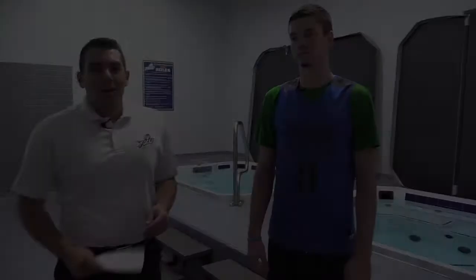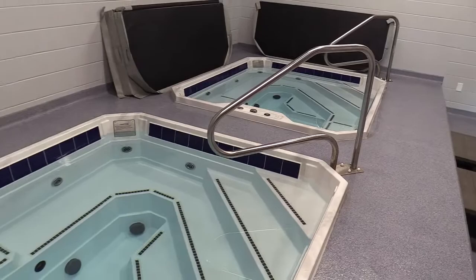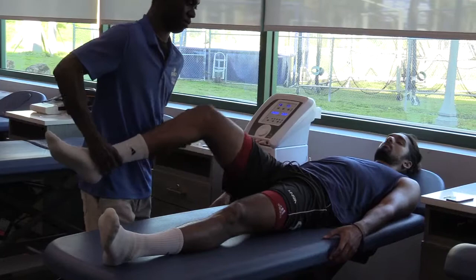Let's take a look downstairs. Now we're in the hydrotherapy room here with Christian Terrell of FGCU basketball. How often do you guys use this? I'm in here every day, mostly for the hot tub which is right there. So this is a post-practice recovery room for you guys. Yeah, and I use it before practice for the hot tub to get loose and stretch out a little bit. The cold tub is for post-practice. And all the athletic teams have access to this, right? Yes, yes they do. Everybody can come in here and do whatever they feel they need.